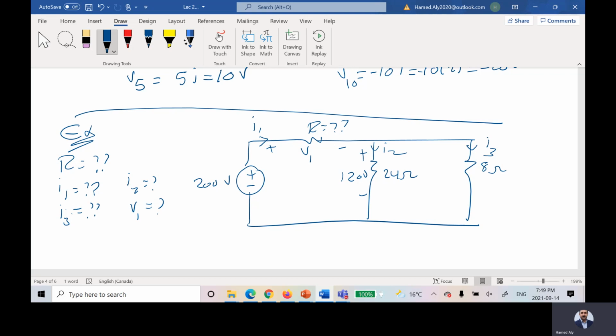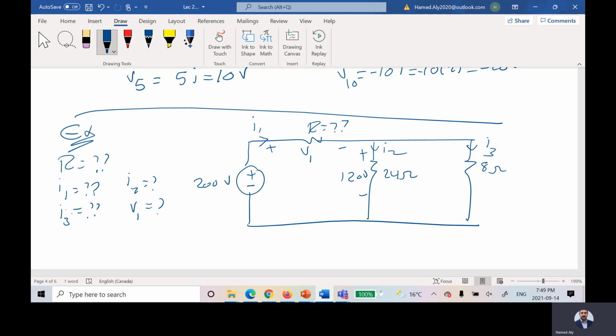If you look at this problem, I'm looking with you here. Right now, I would say the summation of the voltages for the left loop is equal to 0, and the summation of the voltages for the right loop is equal to 0, and the summation of the currents for the top node or the bottom node is equal to 0. I will write three equations. Right? This is what KCL and KVL say. But if you look at the problem again, for only 1 minute, you will save your time. The voltage across the middle branch is given, and I know the resistance. So can I find the current? Yes. This is the key for solving the problem.